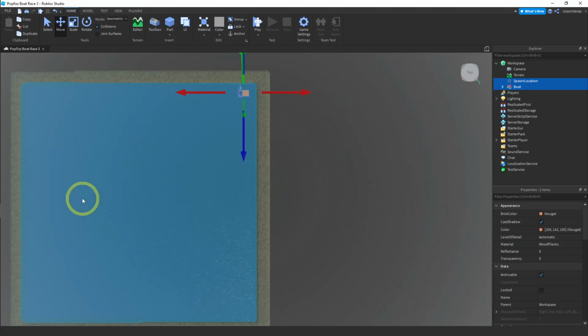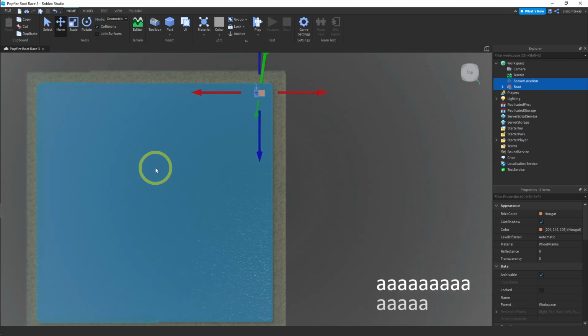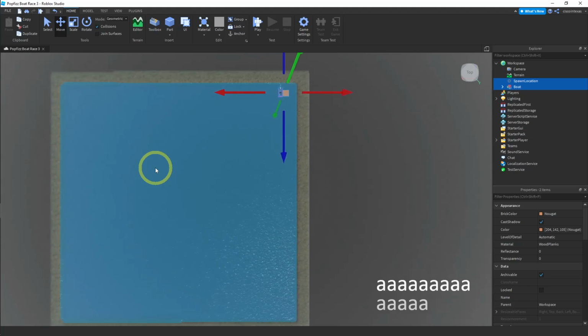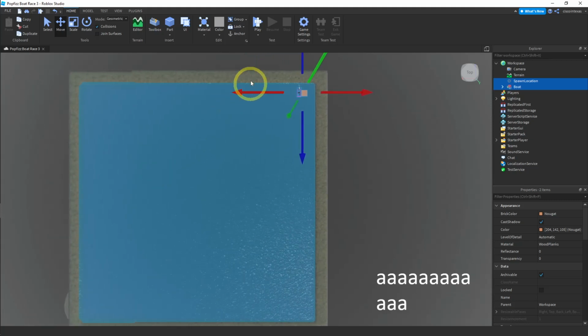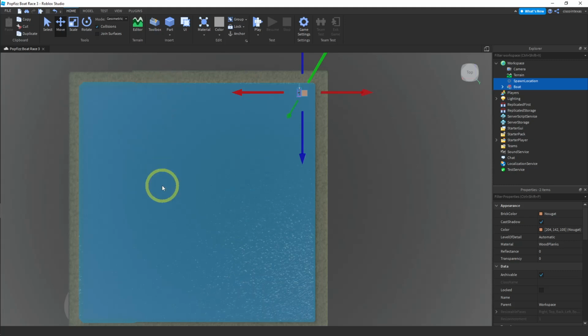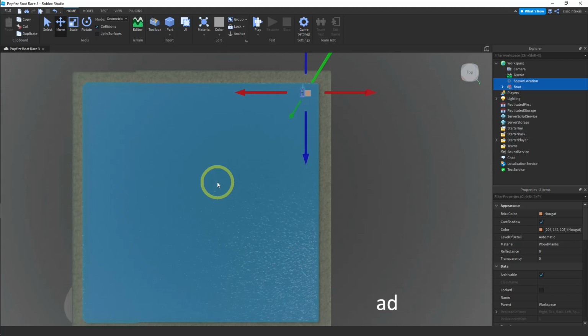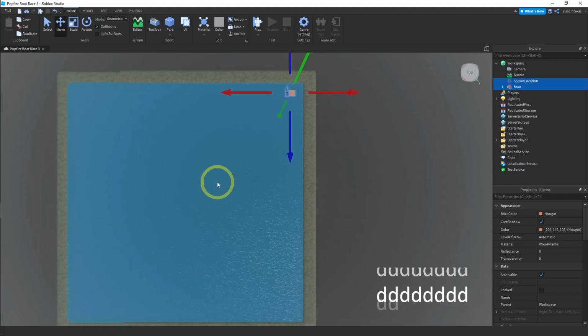Mine's going to be these straight sections. Let me kind of lay these out. Let me show you what I'm going to do. So this first one's going to go like this, that first divider. I'm probably just going to have 3 sections for mine. So I'm going to have one here and then one here, and that's going to be mine. Just a really simple racetrack.